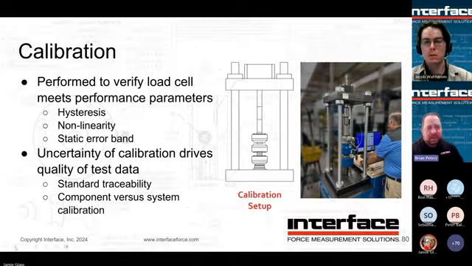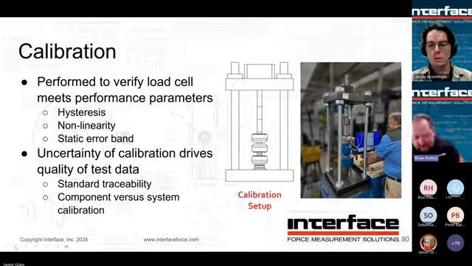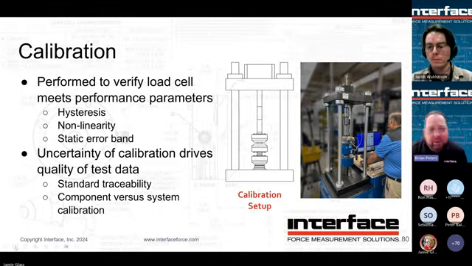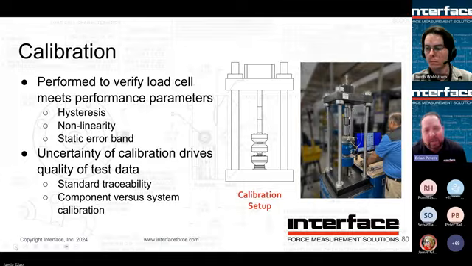All right, so the last aspect to keep in mind when we're talking performance and accuracy is calibration. So, we've talked about designing a good sensor, choosing the right design considerations, building it as accurately as we can, doing some manufacturing tweaks during the process to optimize performance. And the last part of it comes down to calibration. You can have a spec sheet on a product, and that's how it performs. But in terms of actually getting unit accuracy, unit confidence, in terms of how closely is this measuring 5,000 pounds or 5 kilonewtons, right? The calibration plays a big role.